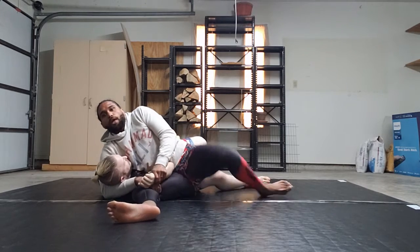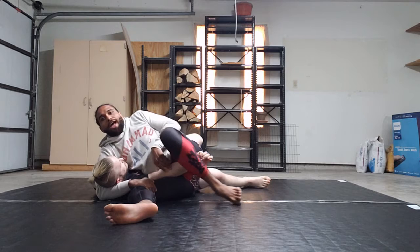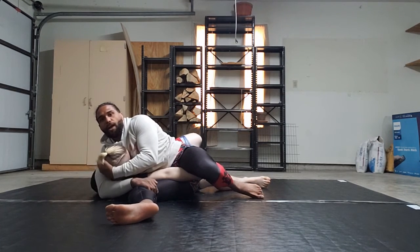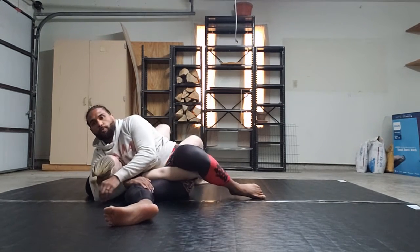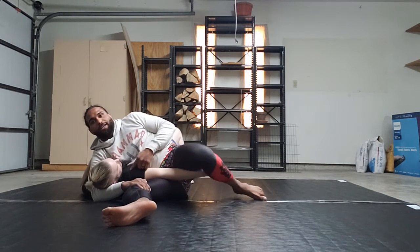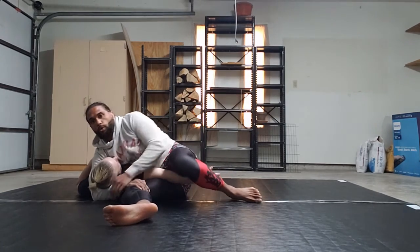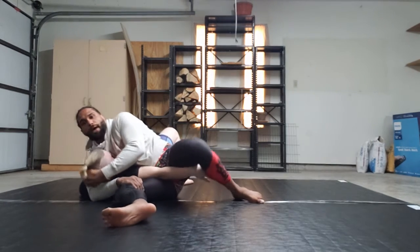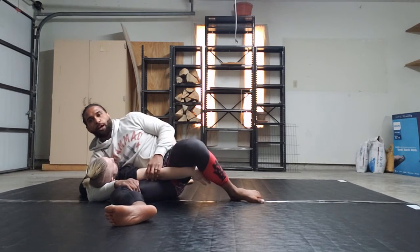I bring his hand down and I bring my head forward. I'll step my rear leg over it and drag it open. I'm going to pick his head up and bridge my hips. If I don't pick his head up, his shoulder's not locked out the same way and his arm has a little bit more play in it. When I lock his head, his shoulder's in a bad spot — it keeps his shoulder from being able to move around, and then I can attack that elbow.